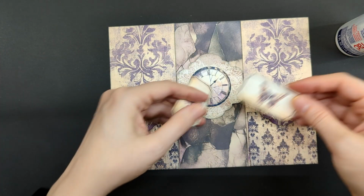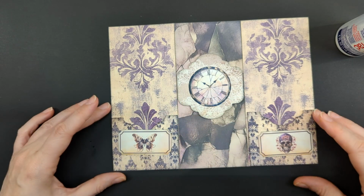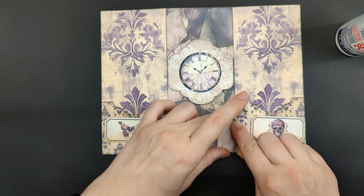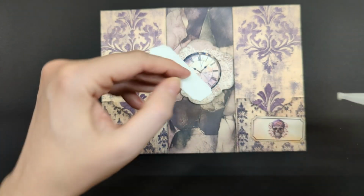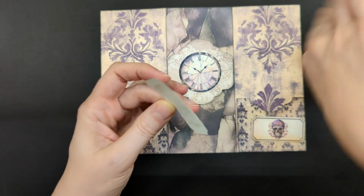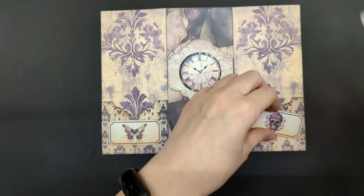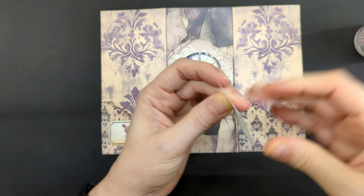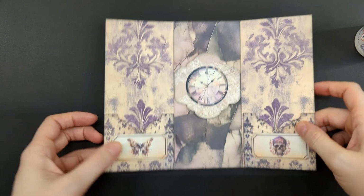And there are 2 tickets, and I'm going to put the skull on the right and the butterfly on the left. I feel like it kind of goes with the story I am trying to tell. Now you could glue these tickets so that they are a pocket where you can add some things in later. I'm just going to glue them all the way down. Right in the center. Like so. And now I have my tags.